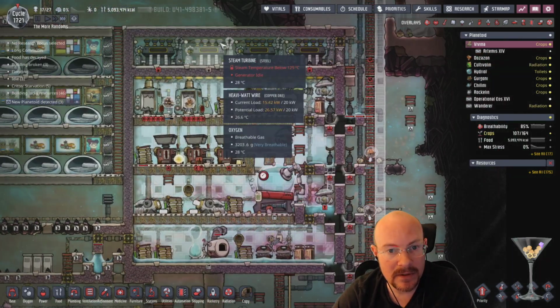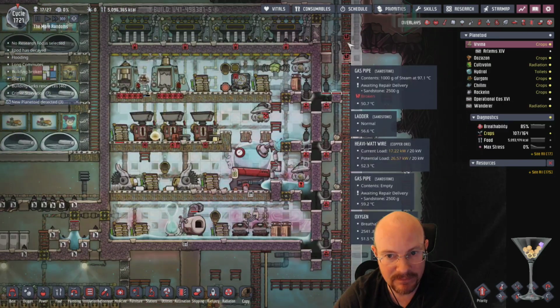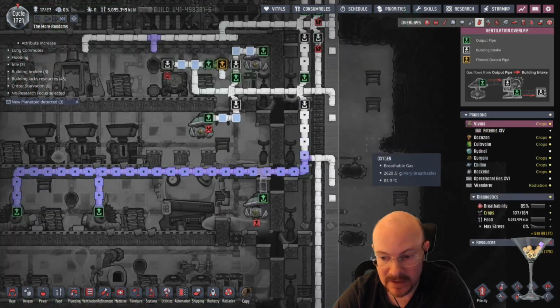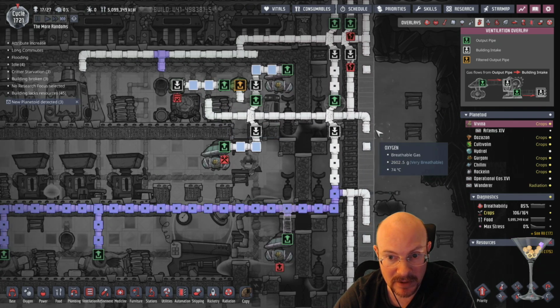Or at least these things turn it on? No, it's crazy. It's not even hot enough to turn these guys on, but it's hot enough to melt all my pipes. I think my pipes are like this. I need to stop pumping steam out of here. The steam, I think, is what's doing it.